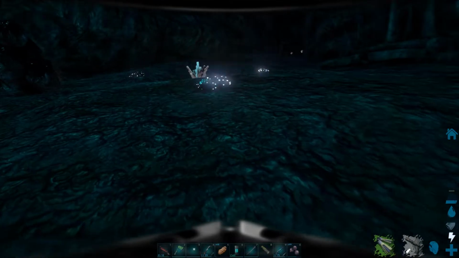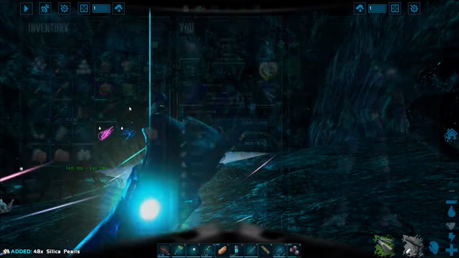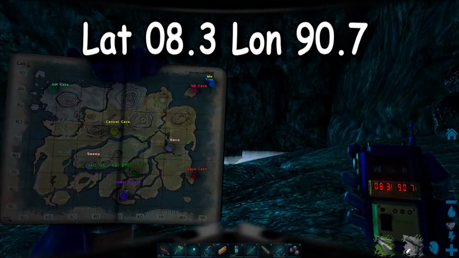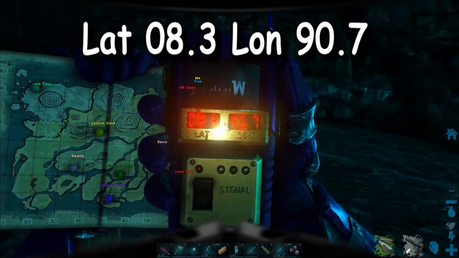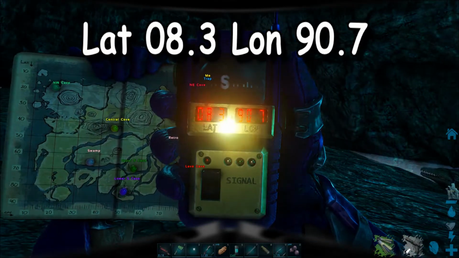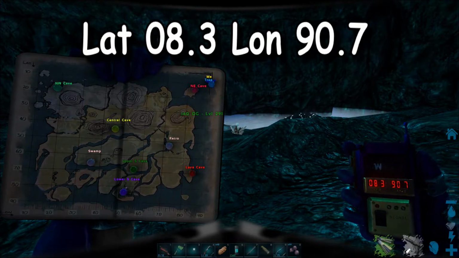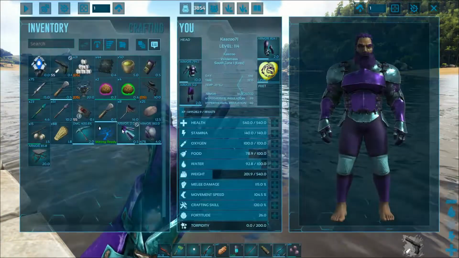And I'm going to show you guys the coordinates in a second, but see, silica pearls. And there's some oil rocks in here you can harvest. But let me grab the GPS for you. It's at latitude 08.3, longitude 90.7. I apologize, that glare in there is really hard to see, but you can see the coordinates there. So just flashing forward back to my base now.